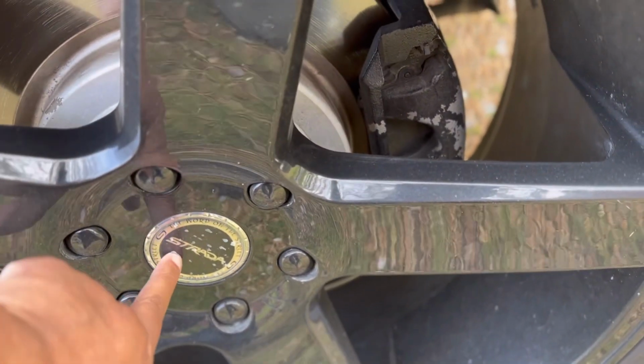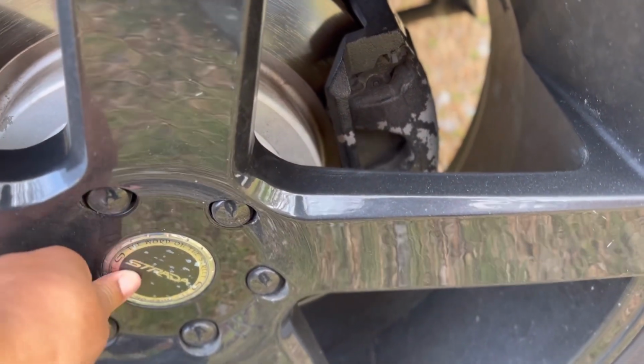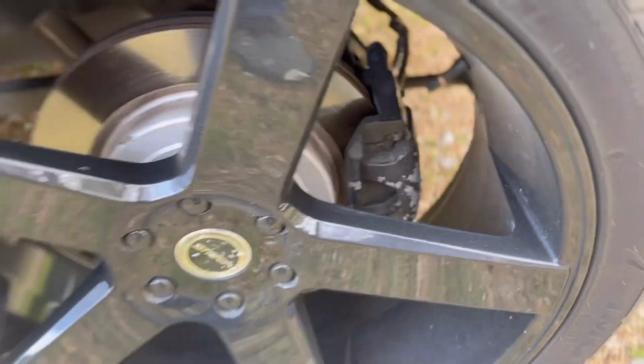See, I got some kind of, what is this? Oxidation or something on the center cap. So gotta check that out. But anyway, let me show you what the brake caliper covers look like.